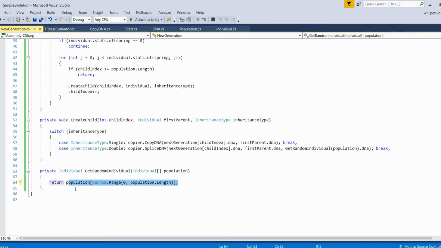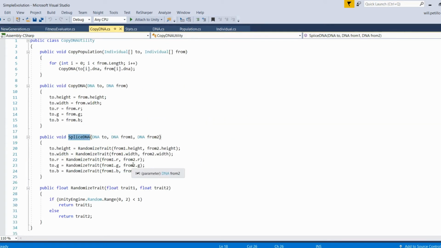Just return some random individual out of the population. Doesn't matter which one, doesn't matter what rank they are, whether they're fit or not. In fact, there's even a 1 in 64 chance that this random individual will be the first parent, in which case this will be identical to this, just a copy. But that's only a 1 in 64 chance. It doesn't really break anything. I suppose if I wanted to be a little more fancy with this, then I could use something more complicated than just getting a random individual. But I find for simulation purposes this works fine. If you want to extend this by downloading the GitHub, this would be a great thing to play around with.